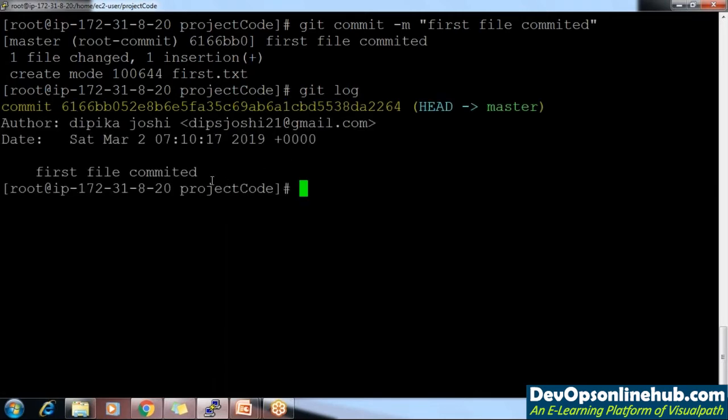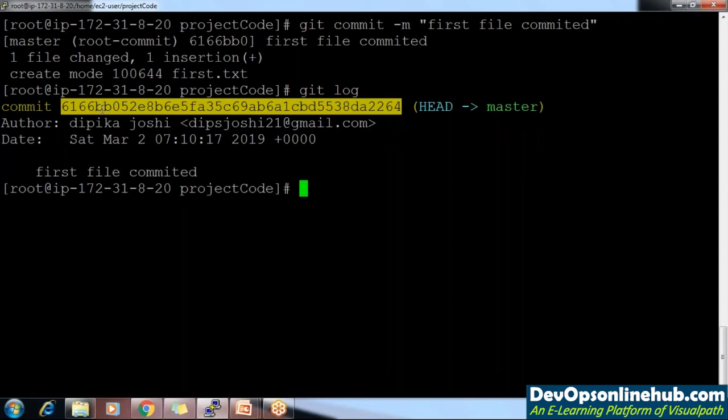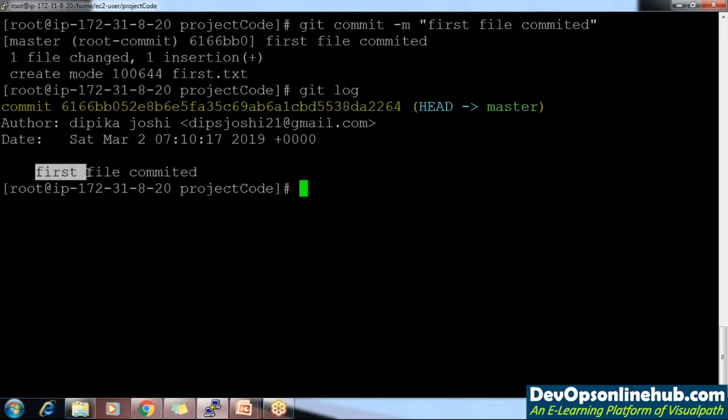Yes. So here it shows you all the logs of the commits and changes of the local repository using the git log command. As I said, this is the ID, the first digits of the ID we refer to for our commit. And this is the commit message. As we can see, this is the master branch and we have committed to the master branch.